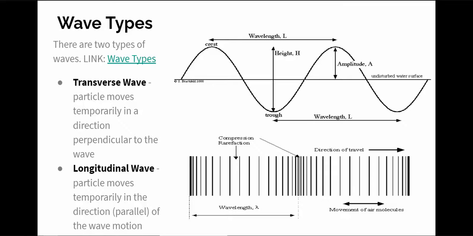That's the height. Now, amplitude is a little bit trickier. Amplitude is half your height. So if you know the height, the amplitude is easy to find. Amplitude is technically the distance from the equilibrium position up or the equilibrium position down. So you can imagine if we're talking about a water wave or an ocean wave, you have a flat surface, and that would be your equilibrium position, and then the height would be from bottom to top, and the amplitude would be half of that.